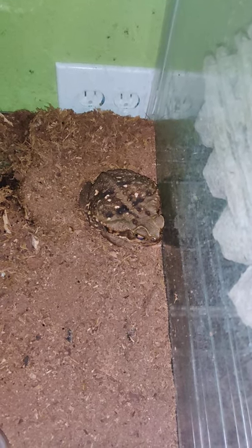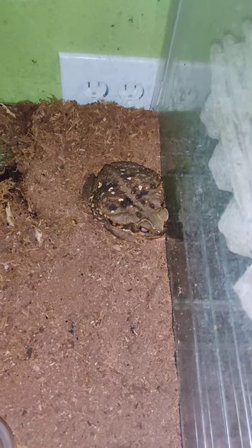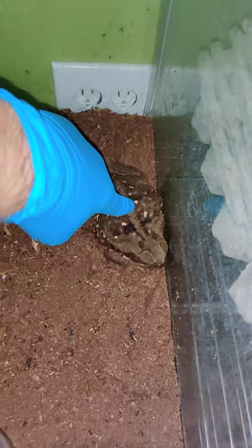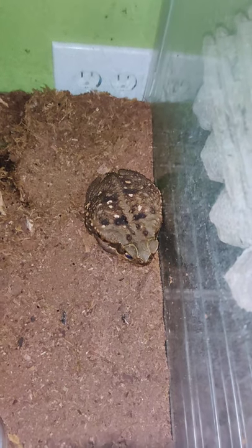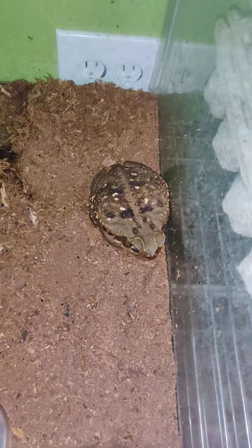In Australia, there are a lot of native animals that eat toads — snakes, lizards, etc. When they introduced these, those native animals tried to eat them and, well, they die. Not only are the adults, like this guy, toxic, but so are the tadpoles and the eggs. So it's very difficult for these animals to be killed by anything.